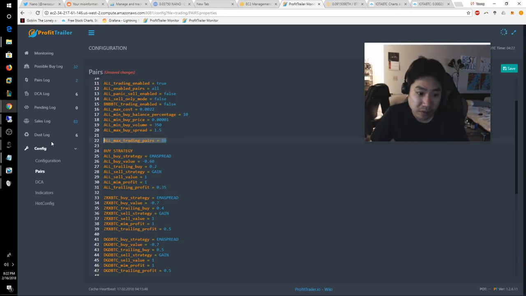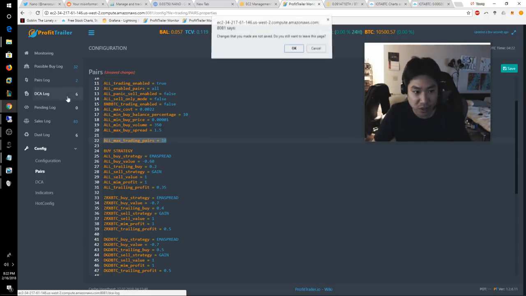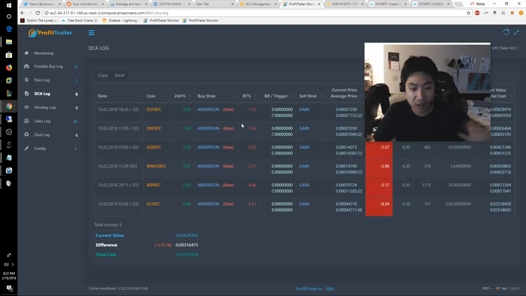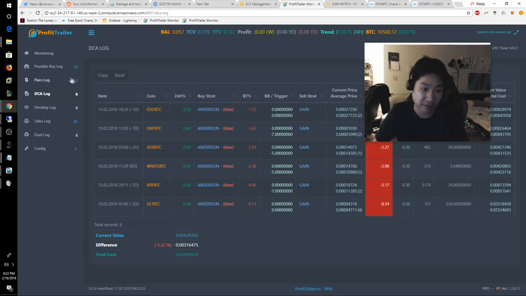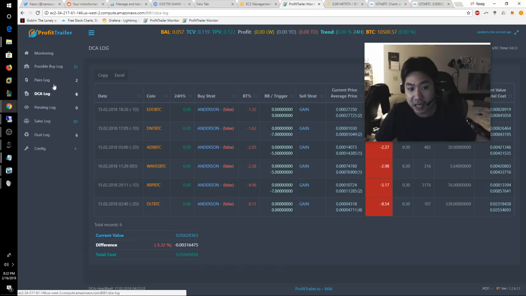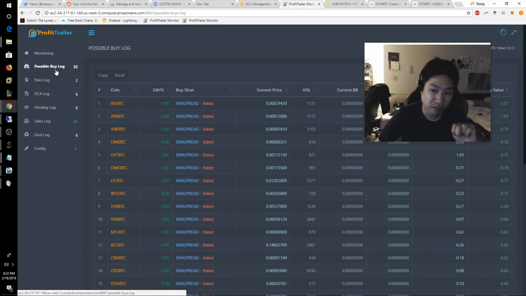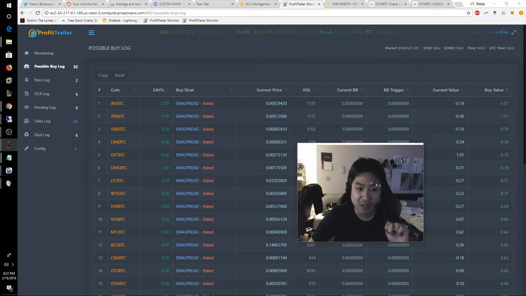Max pairs, we could go ahead and cover that real quick. Max pairs is how many pairs I'm holding right now, and that's a question that was asked in my video. So here is 6 pairs. And DC means bags, and they're doing dollar cost averaging. So I got 6 plus 2. That means my bot could technically buy 2 more things right now. Okay. It must have sold something just recently.